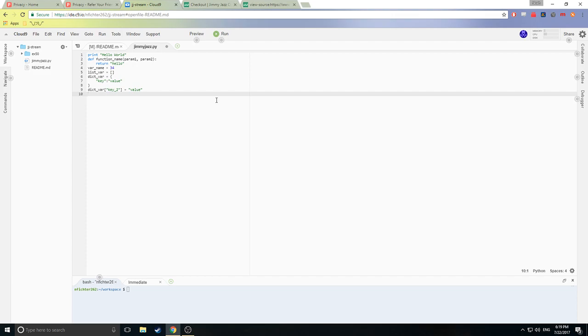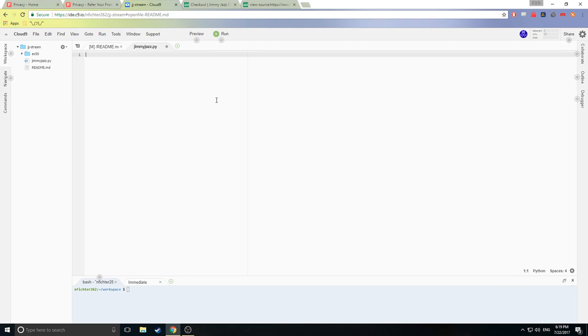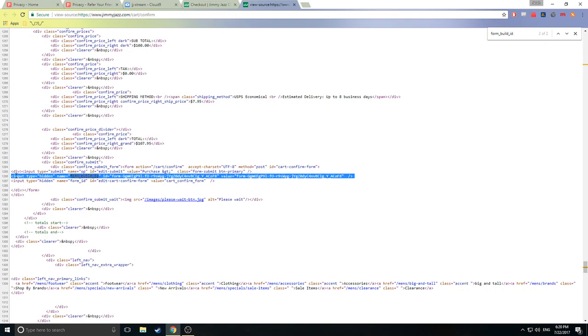Alright, so that's pretty much it in terms of what kind of coding stuff you'll need. The two main modules we're going to be looking at are requests and BS4. BS4 stands for Beautiful Soup 4, and I have no idea why it's named that. Requests allows us to make these GET and POST requests that I've been talking about, and BS4 allows us to go through a web page, like an HTML source text essentially, and find certain things in it. Like we can find the value of the input elements that we need in order to find those form build IDs. If you notice, this is an input element, it's got a name of form build ID, and then the value, which is what we want, is part of that element as well.